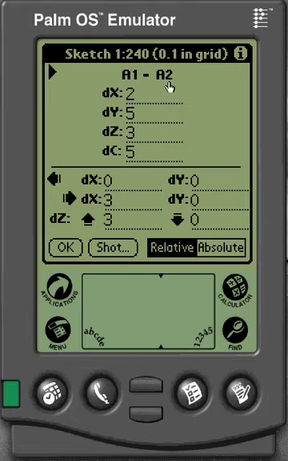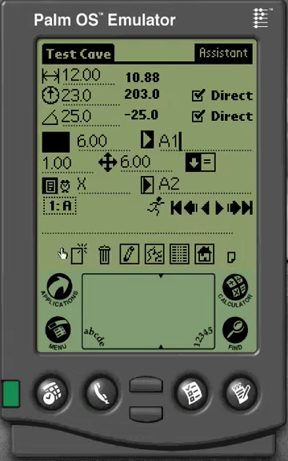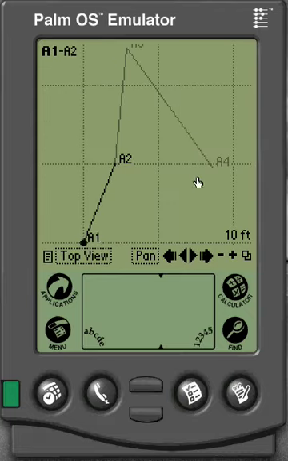And all these others have to do with our walls, our left, right, our up, down, our slope. All of this information tells us how many squares to go over and how many squares to go up. So we need to go 2 in the X direction, 5 in the Y. Let's hit OK. And now we'll go back into our map with our grid.